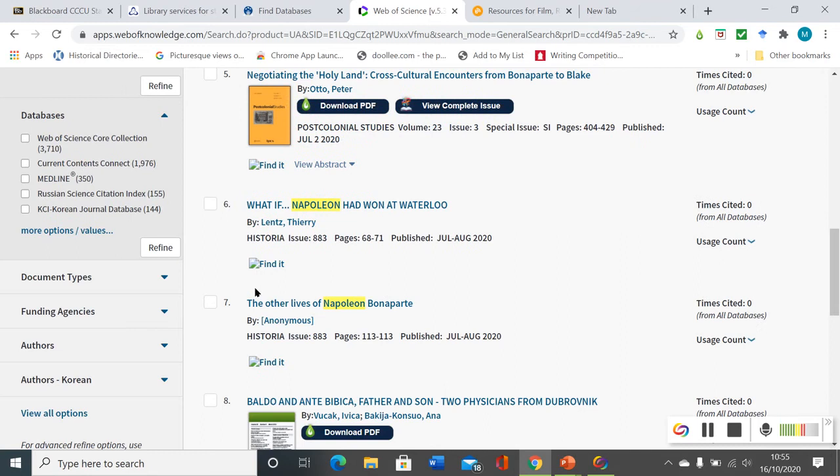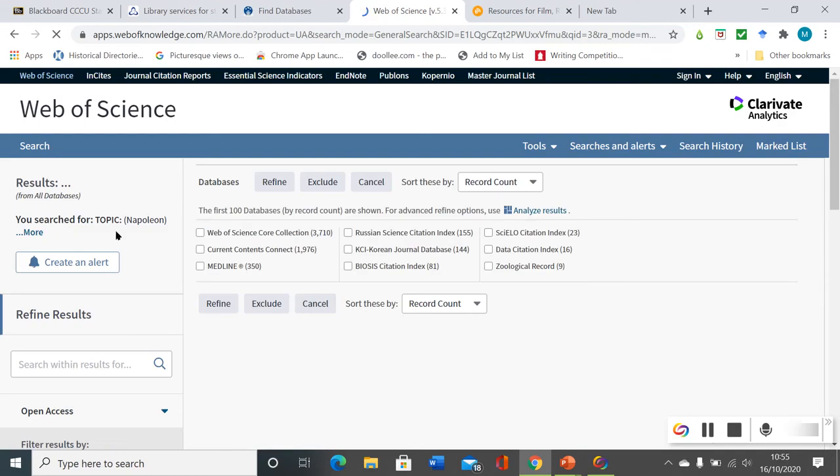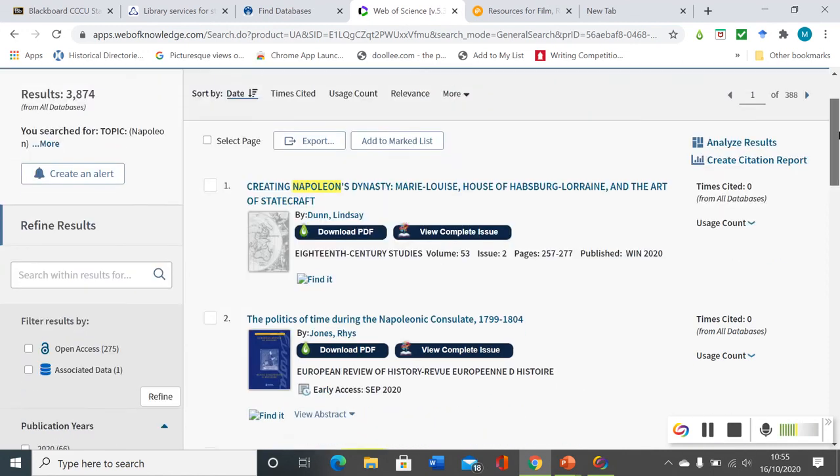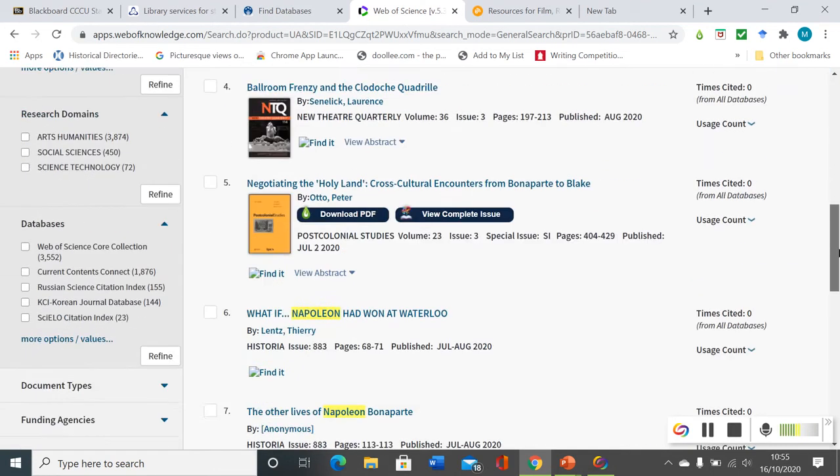And if I wanted, I could look at other refinements. Here it tells me the databases I'm searching, and I could exclude ones if I wanted. I'd probably exclude Biosis and Medline because I don't really want those. And so my results are going down little by little.